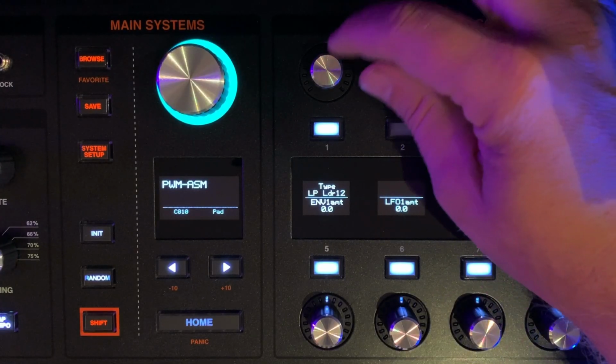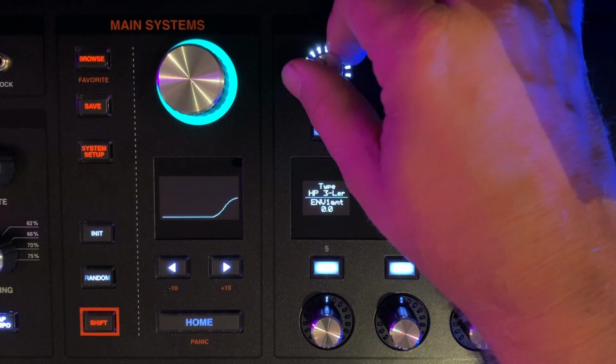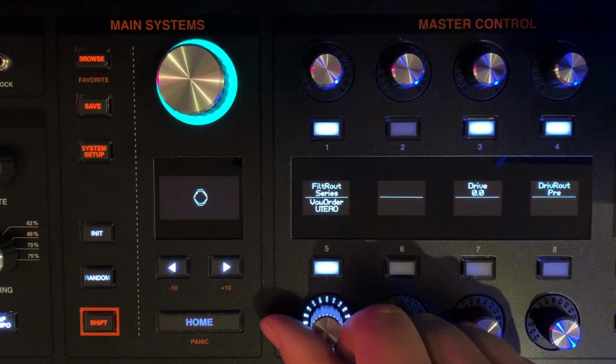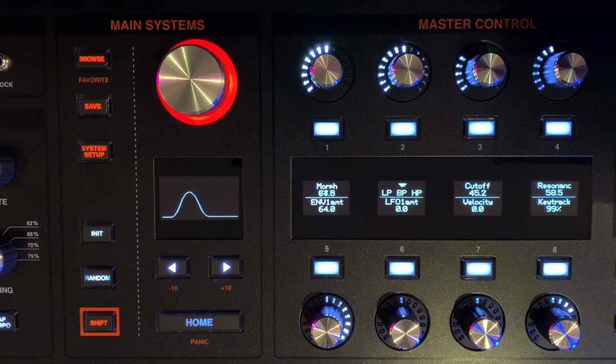Filter 1 has models based on the profiles of 11 different filters, including our unique vowel filter that allows you to change the orders of the vowels. Filter 2 is a continuously variable SEM style 12 dB per octave filter.